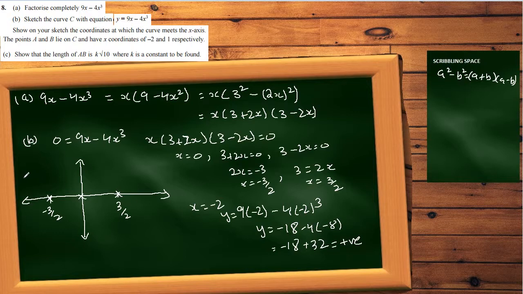So then we are able to establish where the curve is coming from, where it will go. So what we do is we start from here, because that was the only thing that was missing, right? Start from here, we turn somewhere in between, then we turn somewhere in between again, and we just keep going. So this is our sketch. Again, this is just a sketch, so you don't have to be super accurate, but this is just trying to tell the examiner that you had the logic to work out that yes, there were three roots. So there are three distinct points at which the curve touches the x-axis, and then there are two turning points, because the curve has to touch these points. So it will turn in two places. So then all that was needed was whether it's coming from up or is it coming from below.